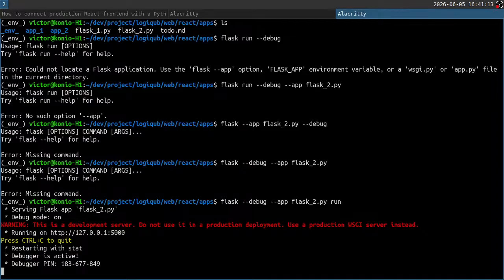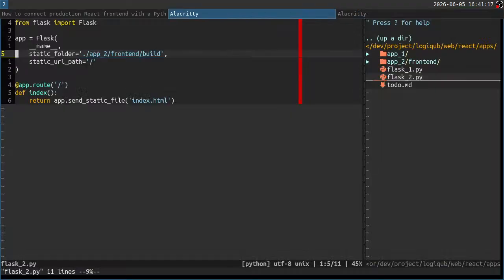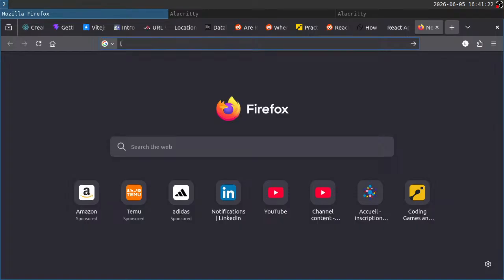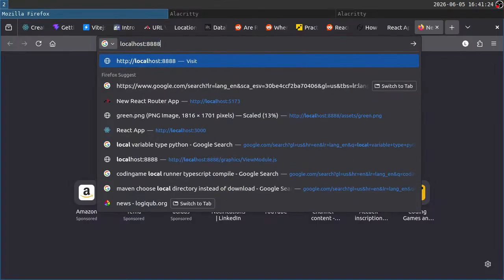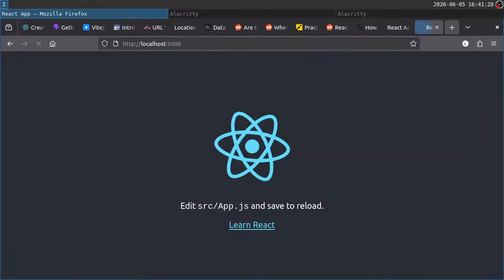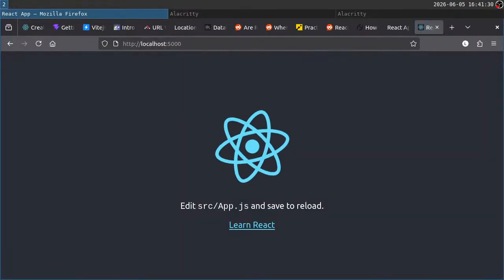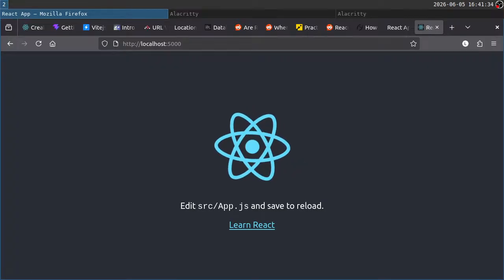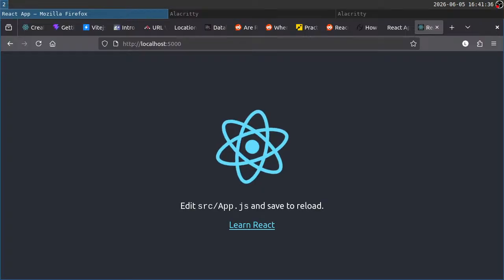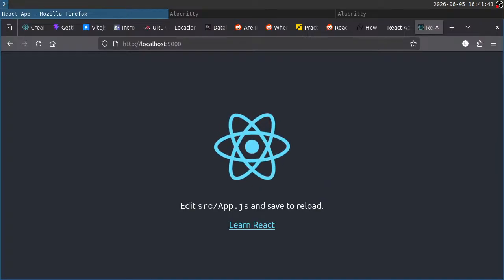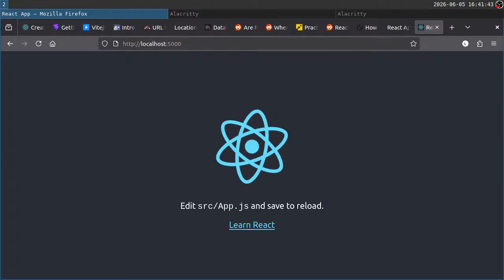Okay. 5,000. Let's see what it does. Okay, we got it actually. So now we have the Flask backend with the React frontend. I did it.